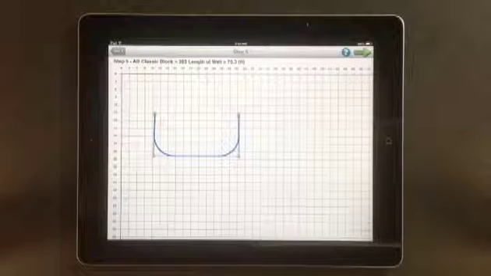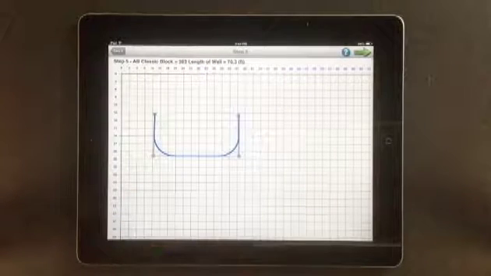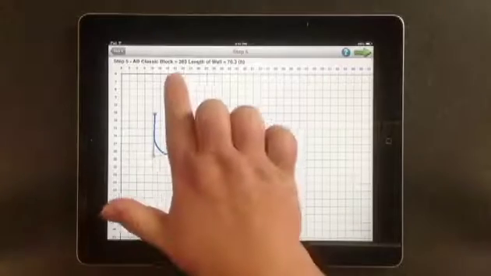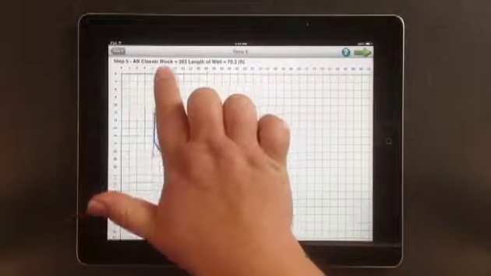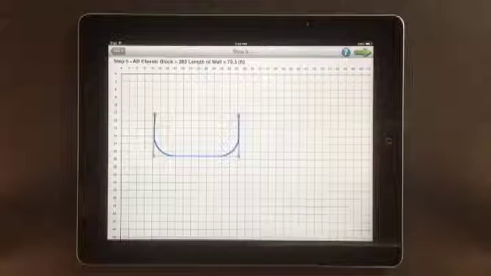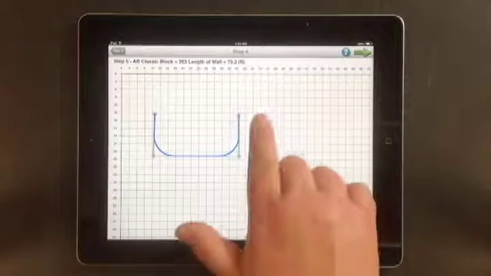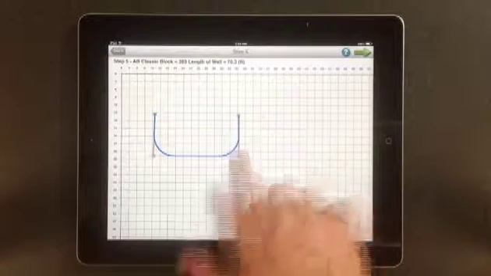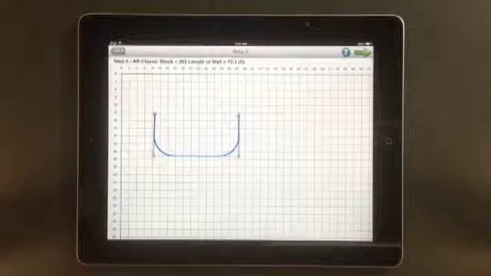Now here at step 5, we have a basic plan, basic estimate. You've got the number of blocks if we were to use just full-size AB Classic blocks. And you also see the length of the wall. You'll also notice that it's been curved here. Now we've got nice smooth edges where those little points were. This is because building with corners is a lot more difficult than building with curves. So the app takes care of that difficulty for you, and it just designs with the curves to make a nice clean look.